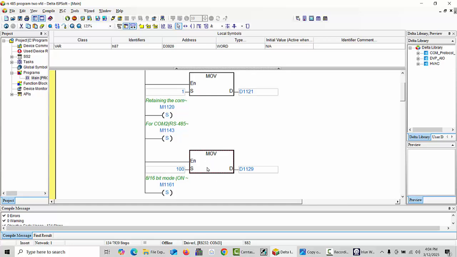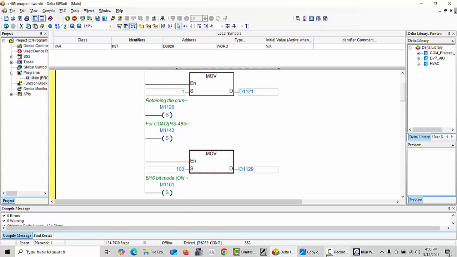Next, you have to choose just 100. This is the timeout in milliseconds, D1129. Next, you select the mode, meaning whether you are selecting 8-bit data or 7-bit data.